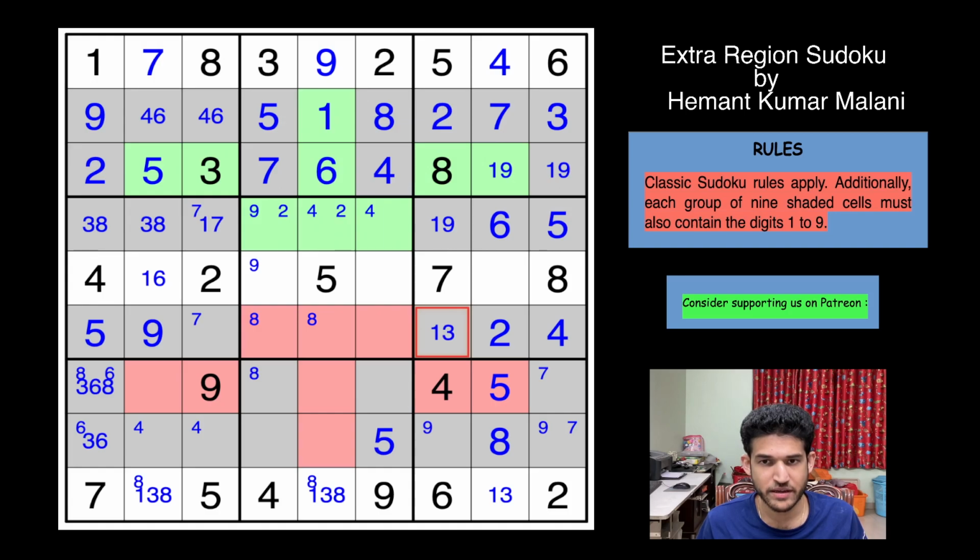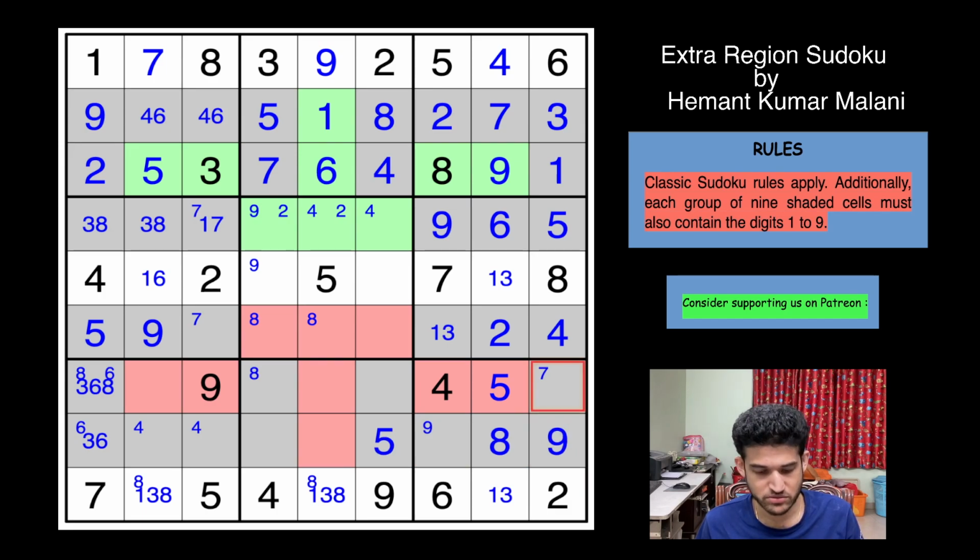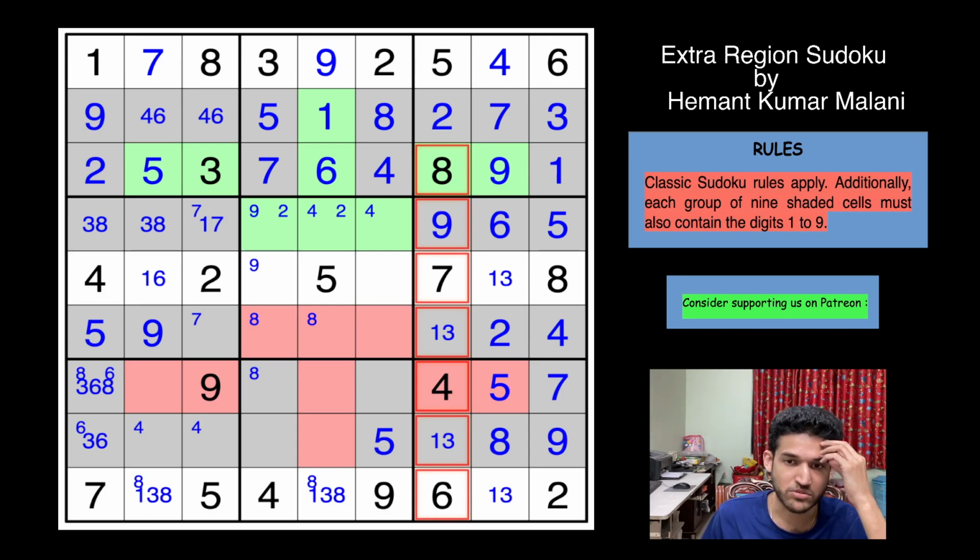Okay, I have 1 in the green region, so this is not a 1. That's 9, that's 1, and which means this is 9. This will be 1 or a 3, and 9 is here, so that is forcing the 9 into this cell, which means this will be 7. So this is 1 and 3. So the last 3 columns are completely done almost.